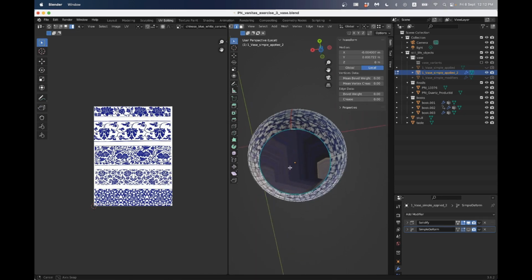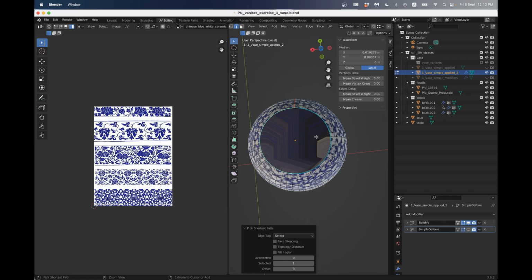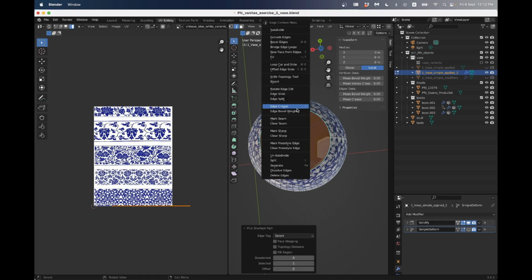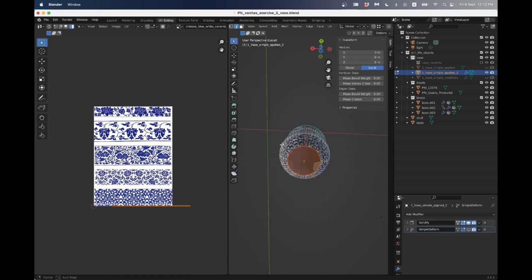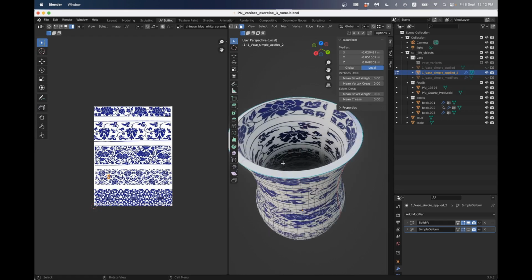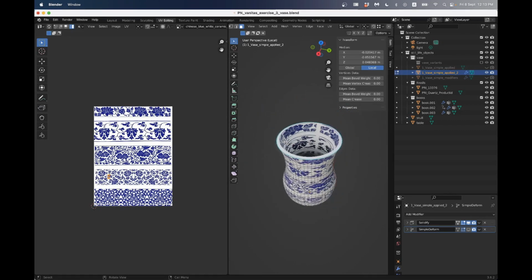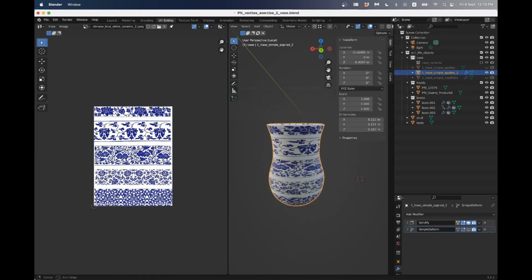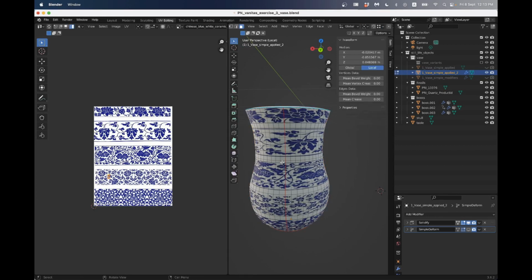Let's see if this gives us a better result. I'm going to Control select here, mark seam, and I might select this whole. Oh, we haven't used our solidify yet, so there are no faces there. Let's just see if that gets us a little bit better.